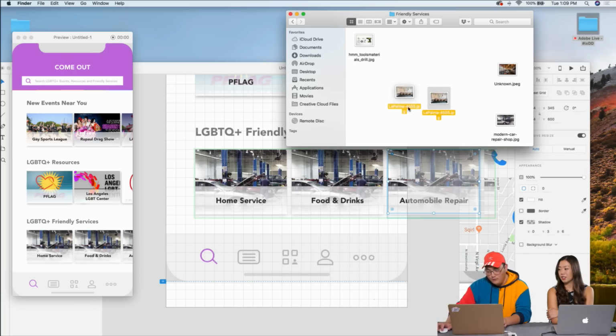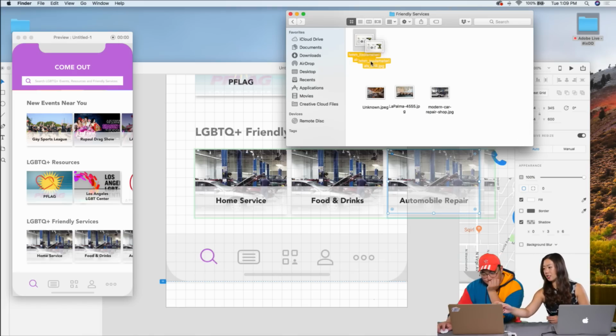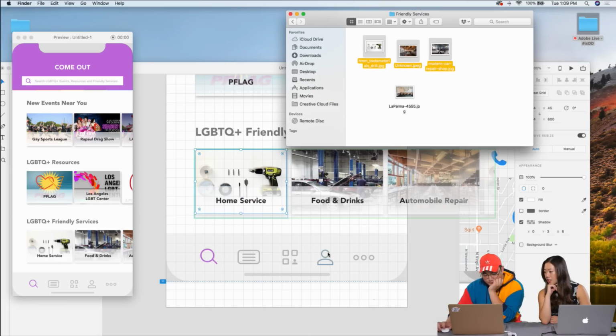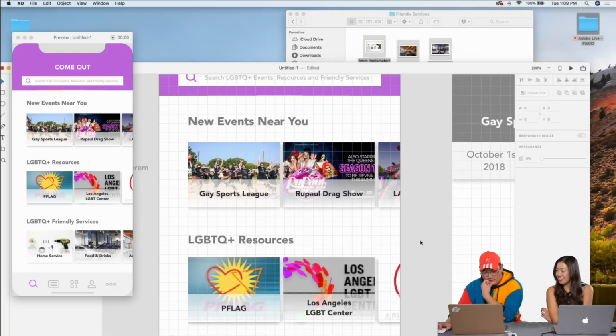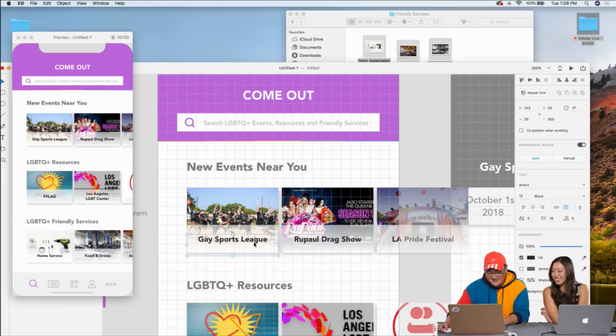Is there a way where you can have a specific order, like if you have it like this? So what you could do is select, let's say you put them in a list. So home services, food and drink, and then automobile. Yep, and then drag and drop that in. Oh, cool. See? Nice. Sweet. We did it! Oh my God, good job. See, teamwork. I love it.